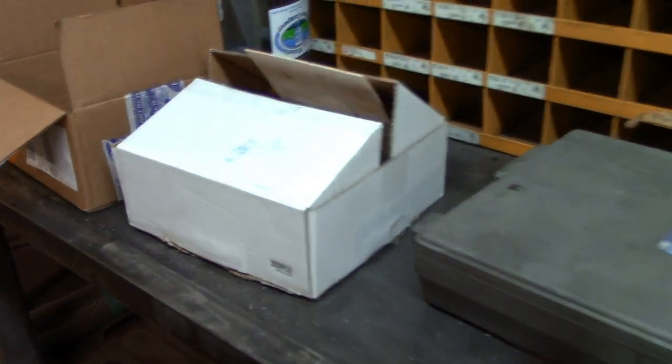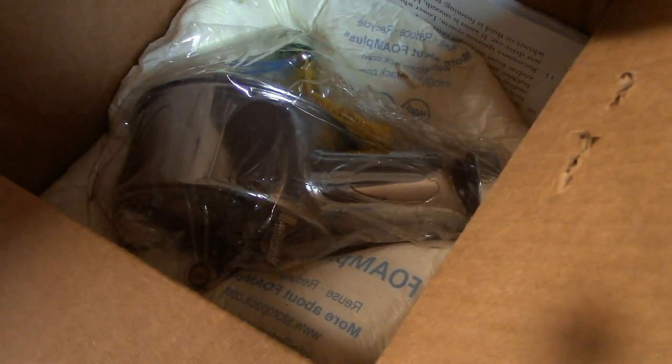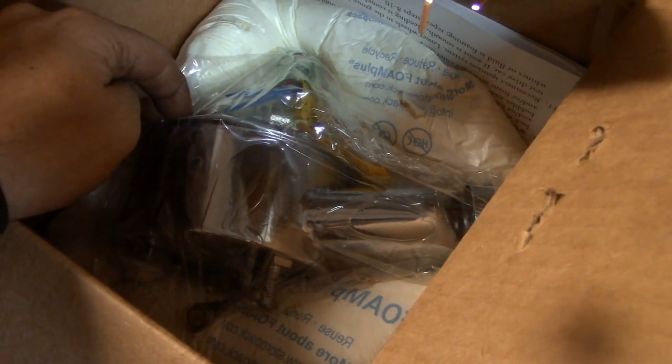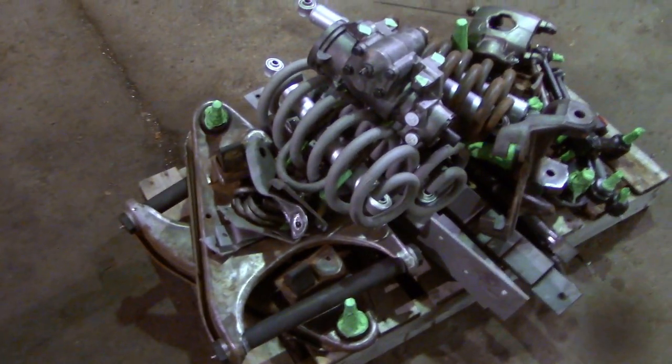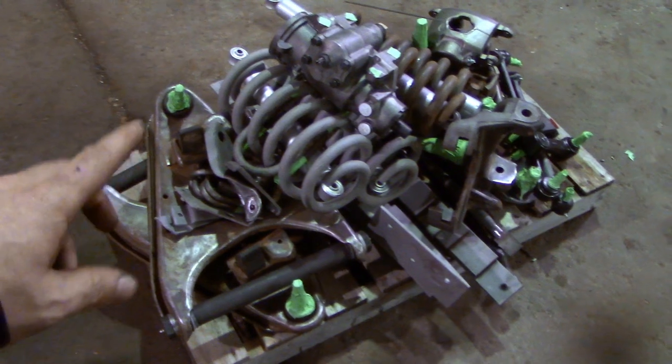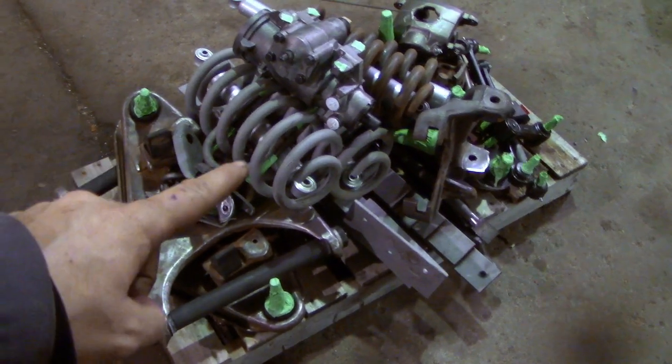So here we got a bunch of boxes of parts. New rotor, brand new chrome power steering pump. This truck never came stock with power steering, it was Armstrong steering. And we got this nice brand new power steering box right here. We're gonna get the springs, the shocks, the calipers.